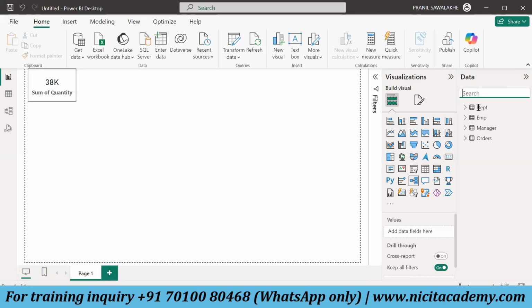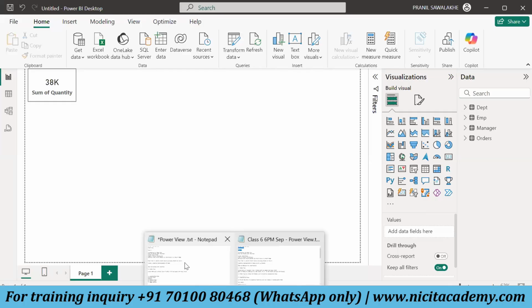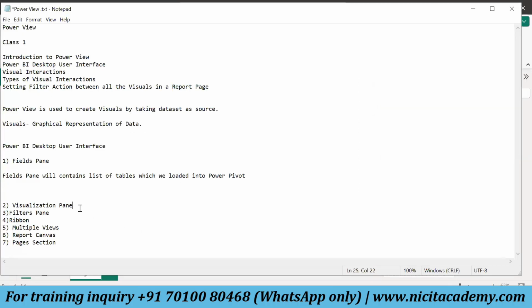Now, the most important pane here is the visualization pane. This is the visualization pane, guys. Let's go to this visualization pane. The definition of this is to present the data in a graphical format.